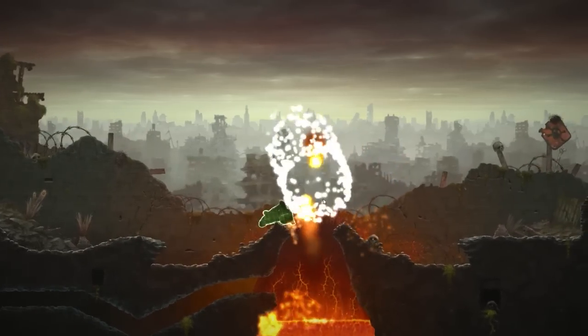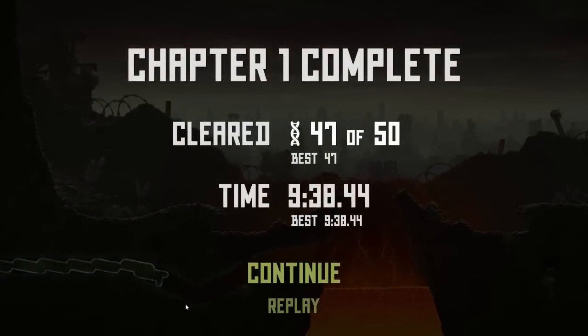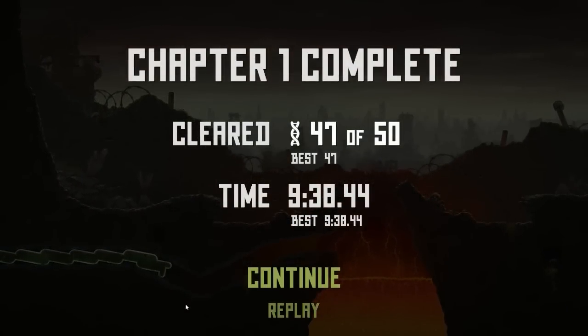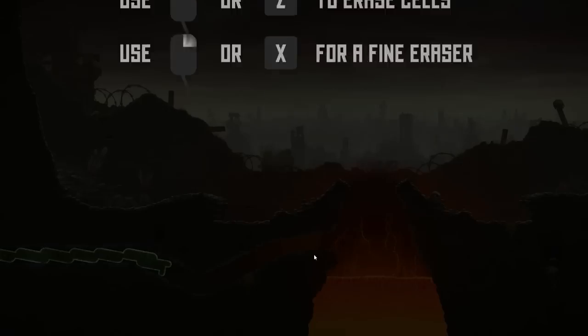You know what? We probably want to follow it down. It doesn't matter. We figured it out. All right, chapter complete. Oh, I missed three. Still, we got three genes. We missed three genes. 47 out of 50, that's pretty good. And time, 9 minutes and 38 seconds. Cool. So we're going to continue. Use left click to erase cells. And yeah, okay, finally it tells me that tip.